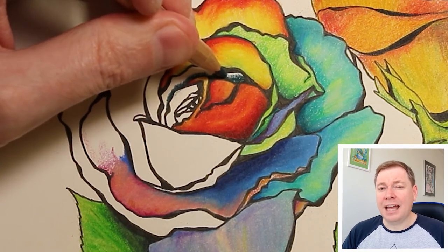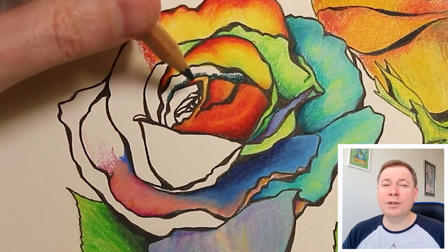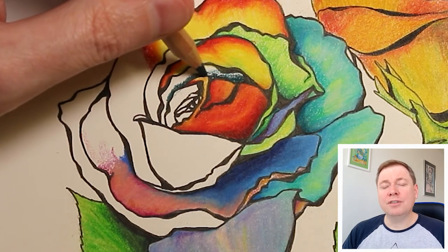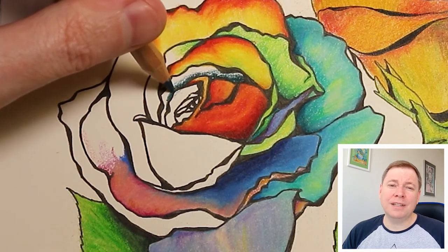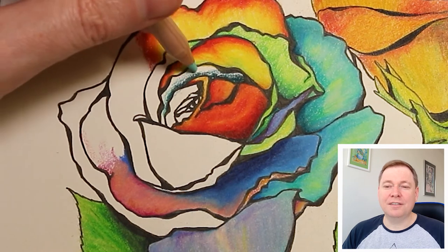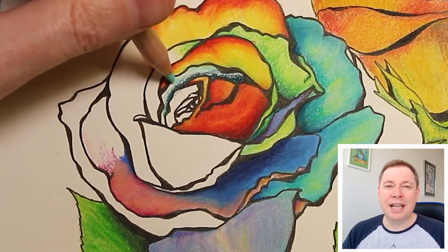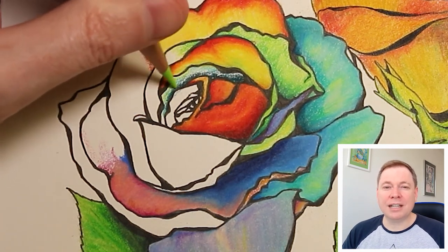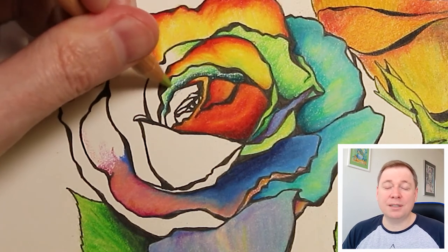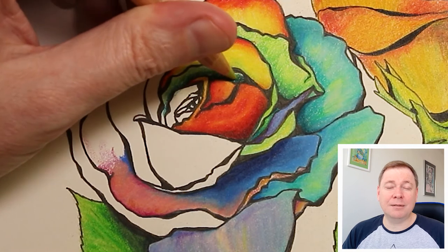Speaking of that, I think for the Kohinoor Tri-Blend pencils, that's probably what I'm going to be using them for from now on. I've tried them since doing this rose in my sketchbook, just doing a couple of rough sketches, and I quite liked the variation and interest that you get from having multiple colors on your sketch lines. You can't really erase it well, but you know, for sketchbook work and just having messy lines, I'm okay with that.